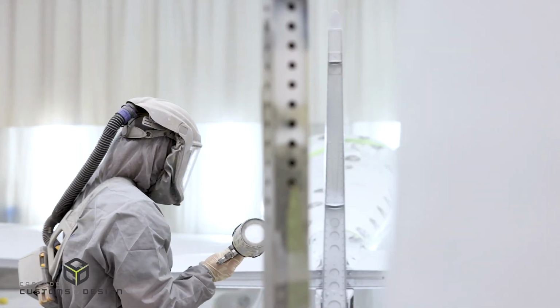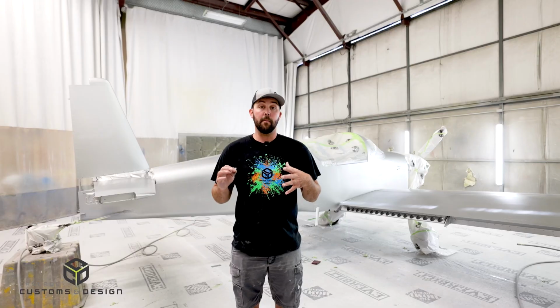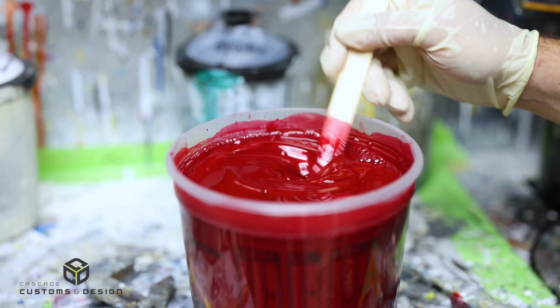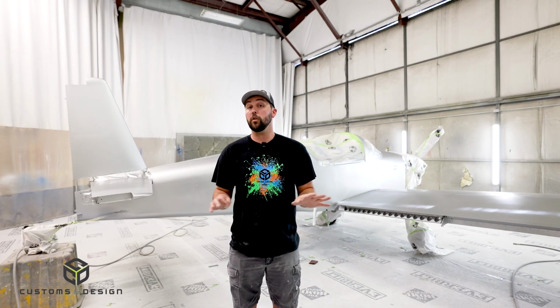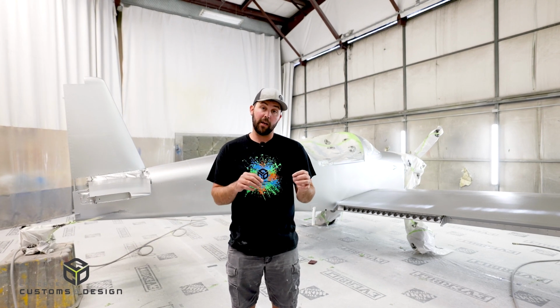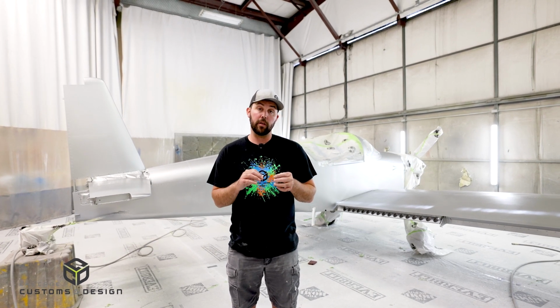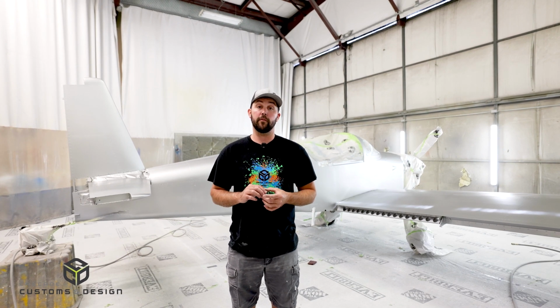We're going to then put the whole plane together and start laying in all the vinyl graphics and masking, and then we're going to jump into the red, cover that all up, and then jump into the white. Once all those colors are on there, we're going to unmask everything, check, detail, and clean up any of the lines or maybe any little blowouts here and there. And then the plane's ready to clear coat and make all shiny and pretty for you.